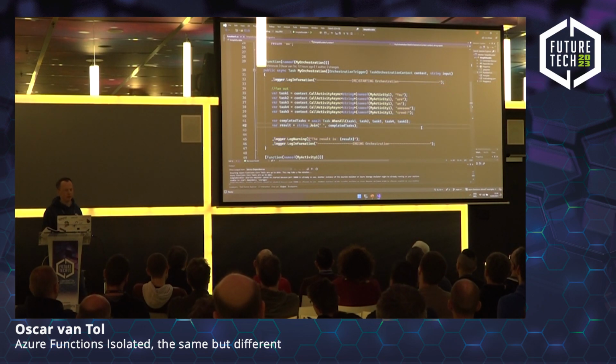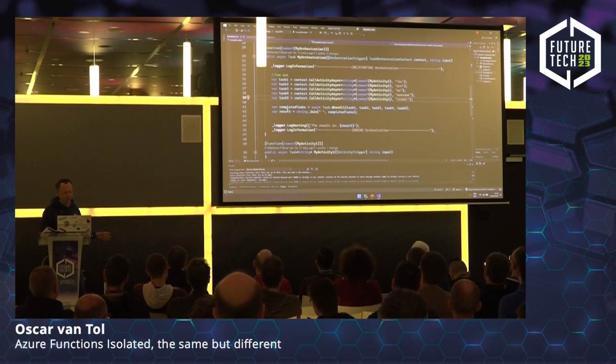Because what it's basically doing, the orchestration starting, it will kick these things off, and in the awaits, it will actually wait there for a bit, but then just kills the function and restarts the function. So don't do any HTTP calls or I/O in here. That's really horrible. So what it actually does, in the background, is get the IDs of all those running tasks and wait until they're done.